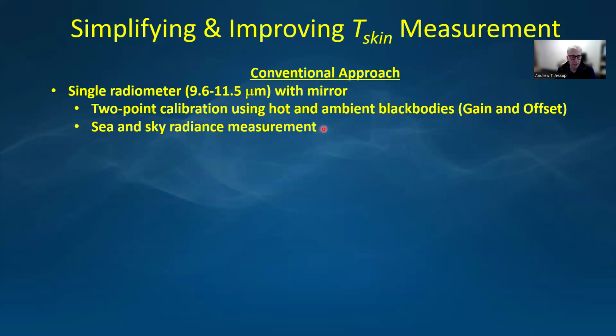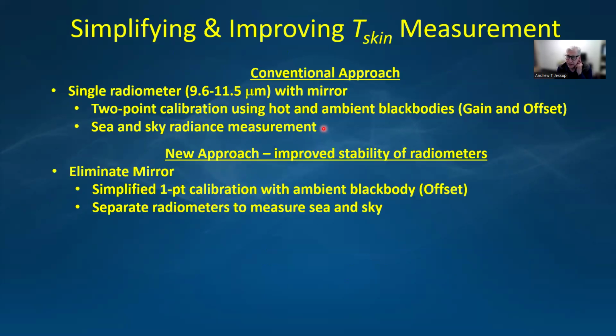And also the same radiometer and mirror combination is used to measure both the sea and the sky. Over the last couple of decades, commercially available radiometers have improved greatly in stability. And so my new approach is to take advantage of that stability and just do a simple 1-point calibration with an ambient temperature black body, which provides us with the offset. This eliminates the mirror, if we use separate radiometers to measure the sea and sky.